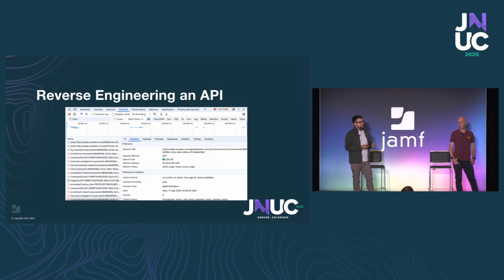What we started doing was looking at the responses that happen when you're clicking through certain scenarios. So we were able to piece together all the different requests, the PUT requests, GET requests, everything that we needed to actually accomplish the tasks we wanted.